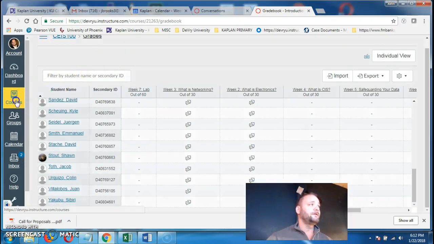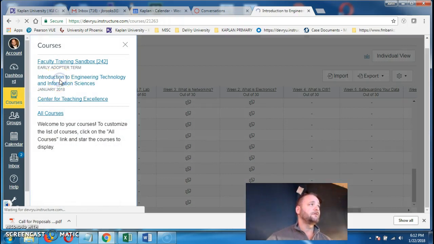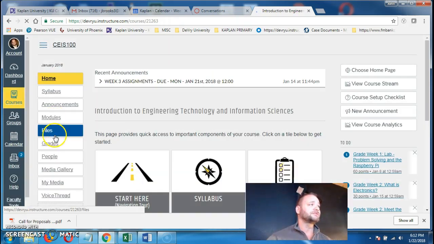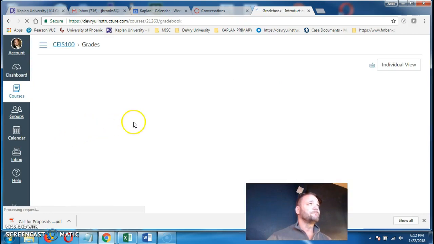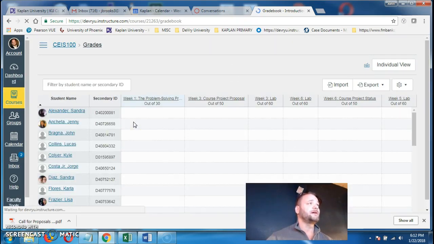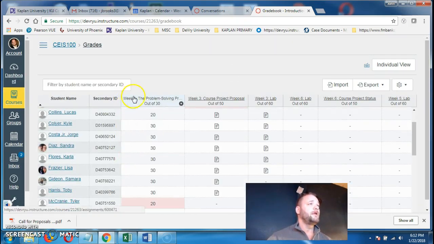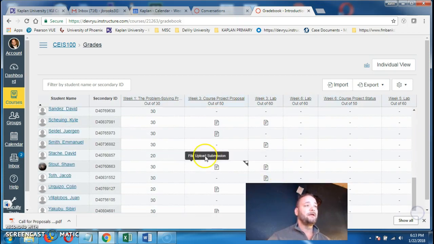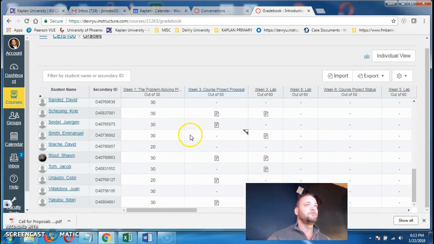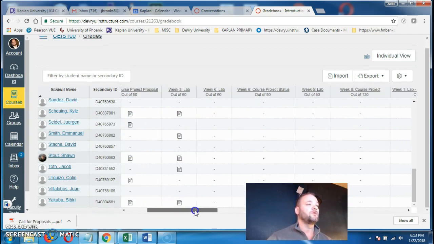Okay, so when you go into courses, you'll log into the course, you'll select grades. I might not have showed you this in the video, I can't remember, but you'll have to look for all the graded assignments. You're going to know which ones they are based on what's in the syllabus. To get to the scroll bar to go to the right, you just use the scroll bar on the far right. Well, you don't have to use that. Just use your roller on your mouse. Go all the way down, you'll see the scroll bar.